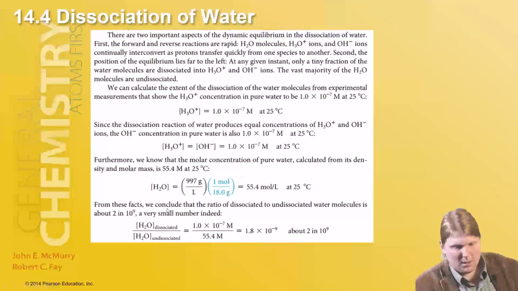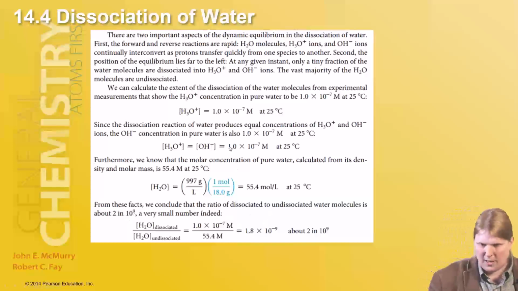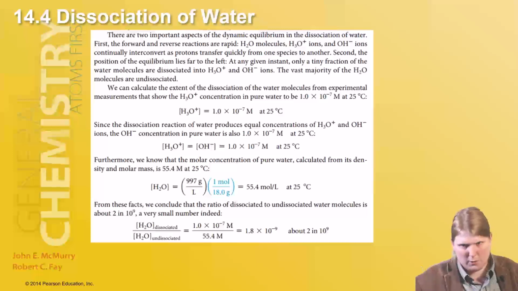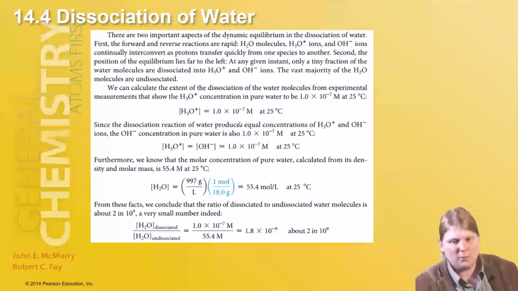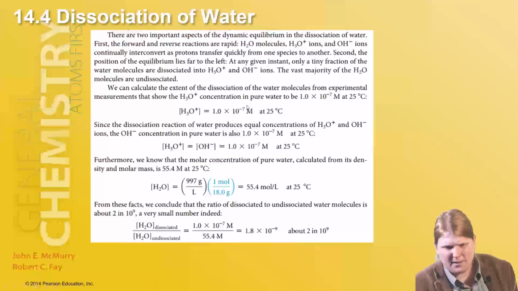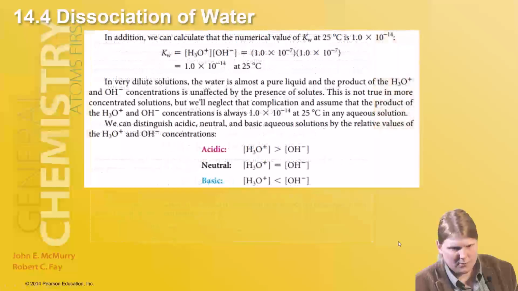They calculate the molar mass of this, how many moles per liter of water there are, and they make this adjustment to conclude that the ratio of dissociated to undissociated is about 2 in 10 to the 9, so it's very small. But remember, it's not always the same molecules, they're moving all around. Which ones are ionized at any one time changes at random, and it's a constant motion because it's an equilibrium, just like what we saw previously. Keep in mind this 1 by 10 to the minus 7. This 7 might seem a little familiar, and it's going to foreshadow some things for us.